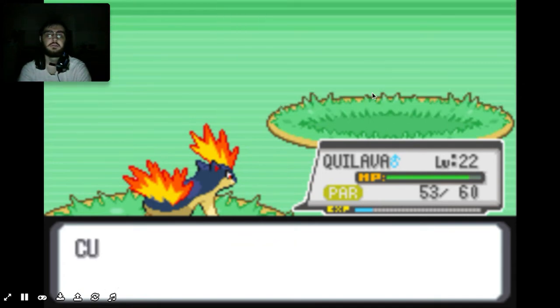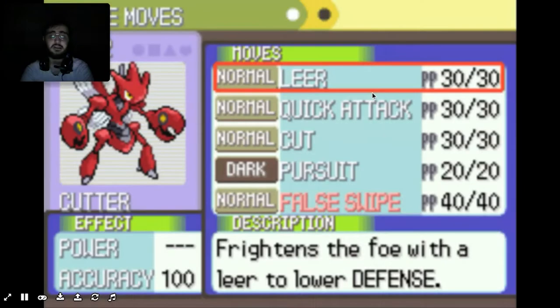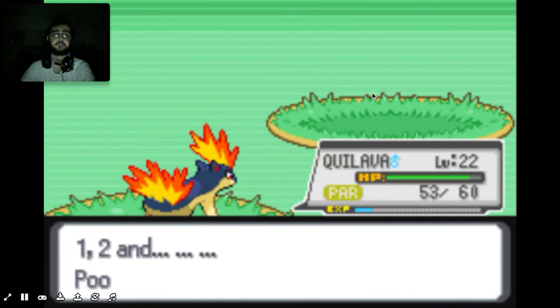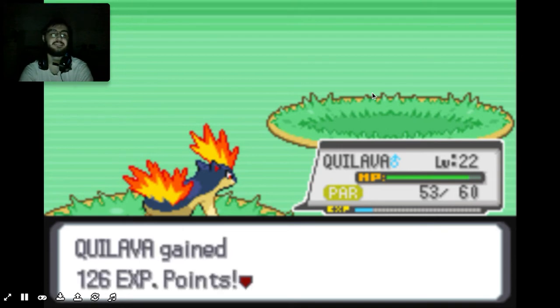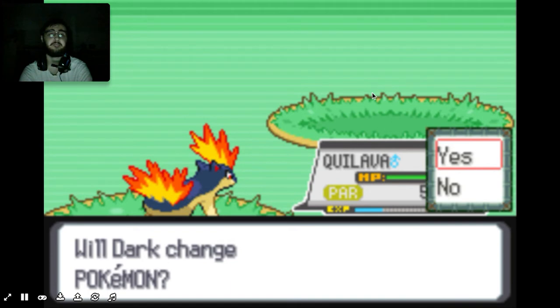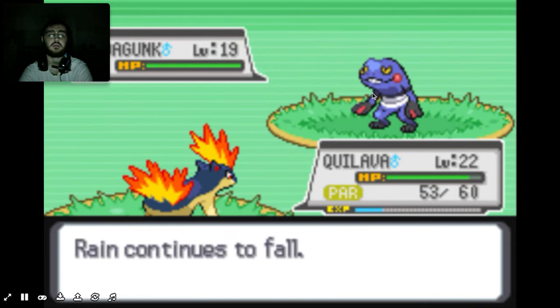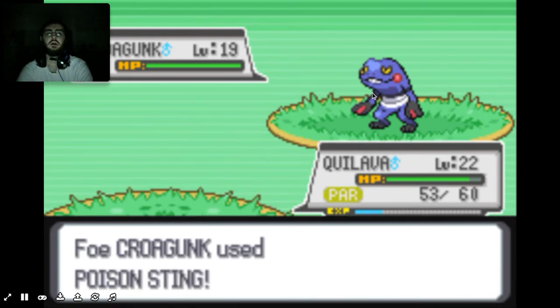Level 16. False Swipe? Really? Oh, well, that's a nice move. Alright, cool. So you're going to be good for legendaries then. Wow, I can't wait to use this thing for legendaries. Because I'm just going to spam False Swipe, and then he'll guarantee to have 1 HP. And we'll just keep Quilava out for Krogunk. Can't get poisoned, so we're good.